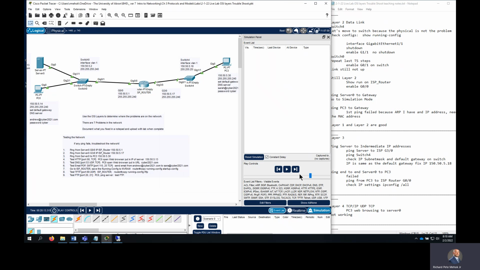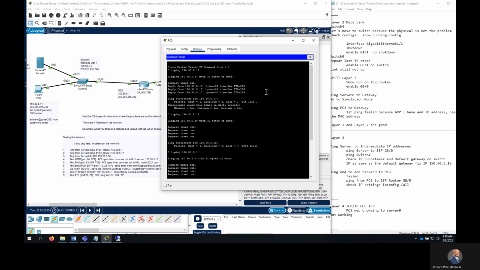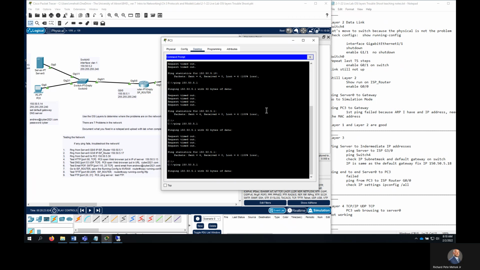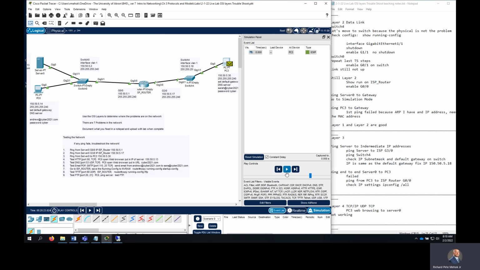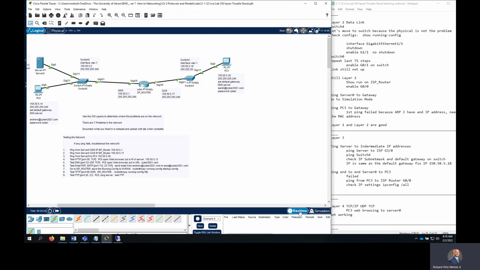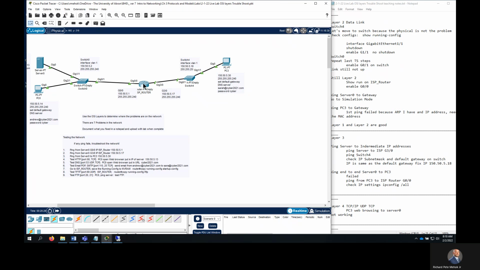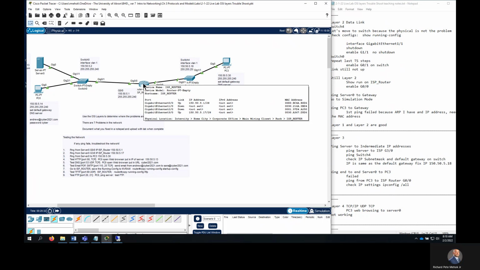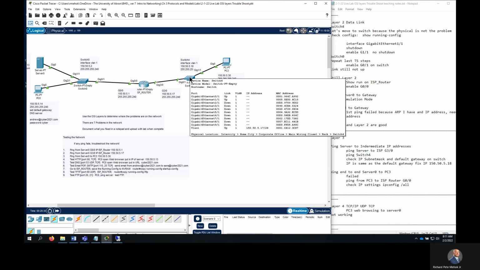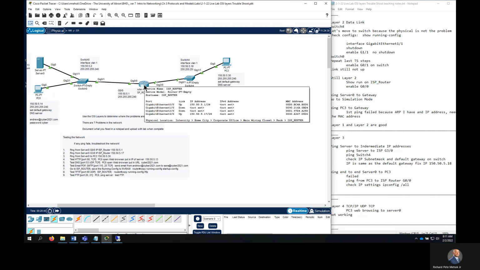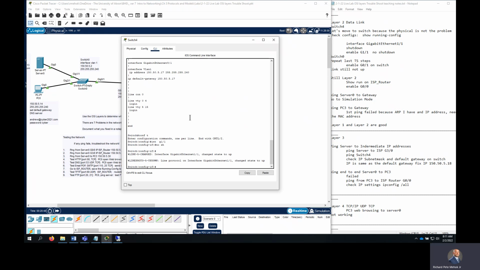So let's see where it's getting to. So it's actually going how far? To the switch and no further. Well, that's a concern. So the router, remember that duplicate address we talked about? Look at the switch IP, 150.55.17. Look at your router. So we need to fix the switch. So this is a layer 3 problem.